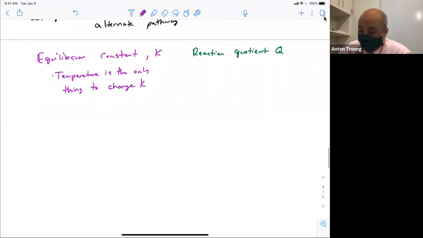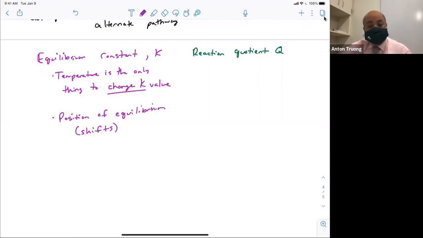And when you talk about, so that's the K value. The position of equilibrium is essentially just how it shifts. So when you increase or decrease something, how does the position of equilibrium change? Does it shift to the right? Does it shift to the left? Is there no shift? That is all kind of applied in here. And you compare K versus 1. So the value of K versus 1 tells you what's favored, products or reactants.